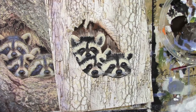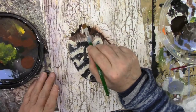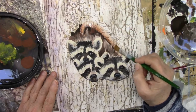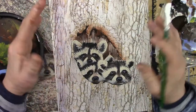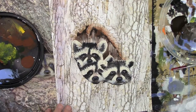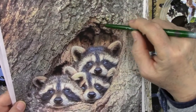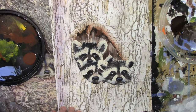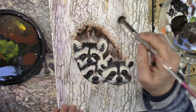I'm just putting paint on one corner of my paintbrush. So I want it to kind of look like it's turning into the tree a bit. That there's some, if you see that, see how it's kind of turning into the tree here? That's kind of what I want to do. So, in order to do that, I have to take some of this brown, my stipple brush, and I'm going to stipple some edges here, just a little bit more.